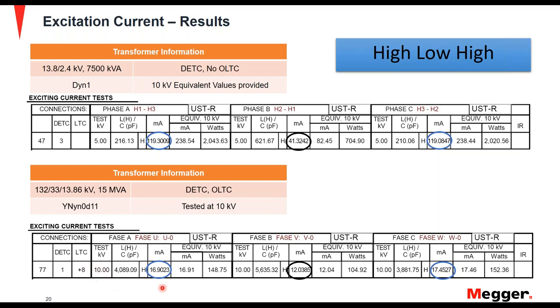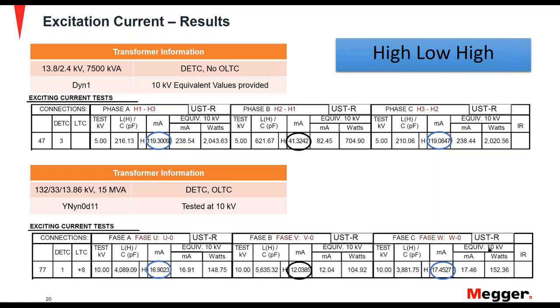And you can see the same pattern. You have 16.9 milliamps on the A phase, and you have 12.03 milliamps on the B phase, which is the inner phase, and then you have the C phase that has a value of 17.45. You can see that the outer phases have a higher magnitude, and they're very close in magnitude to each other between the A phase and the C phase.